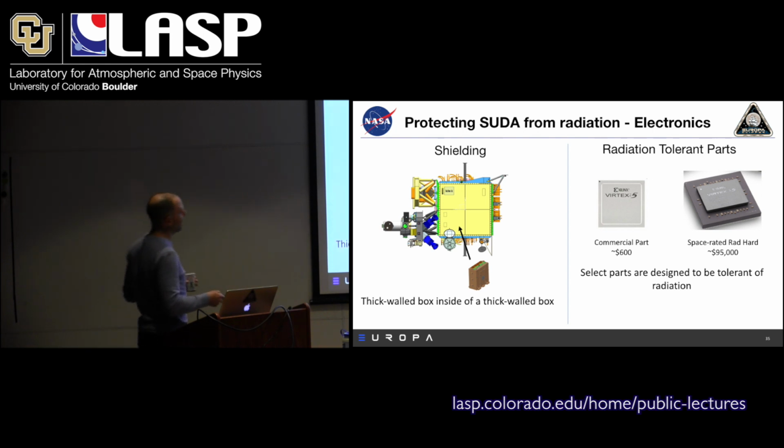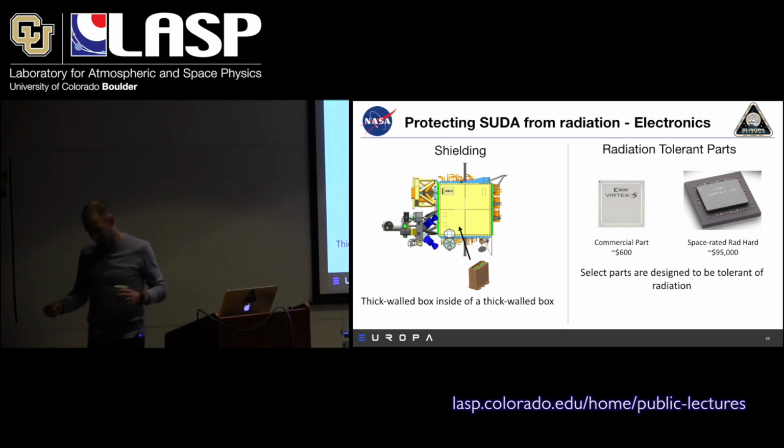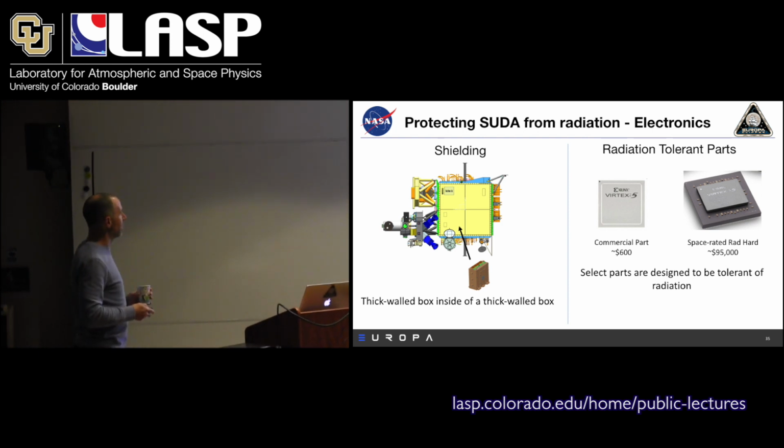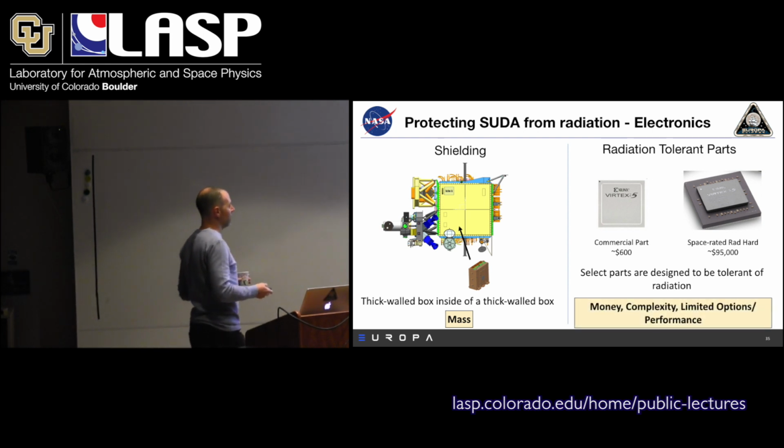This is a crazy example, but it's not. We solved this problem with money. These parts are engineered specifically for radiation, to be radiation hard for difficult environments. So the impact here is mass, money, and complexity.